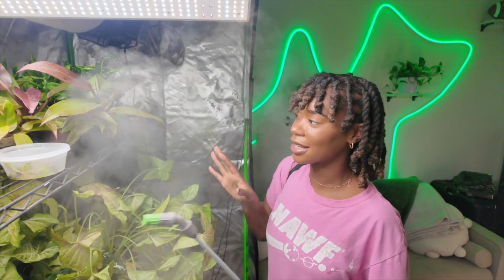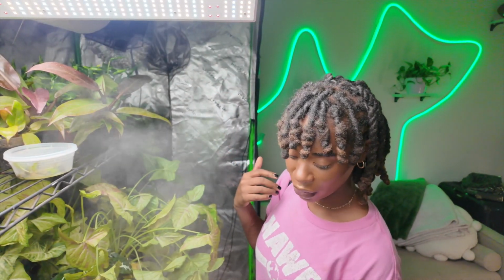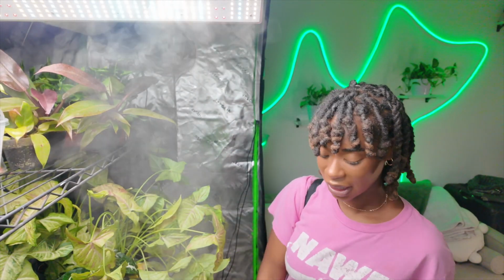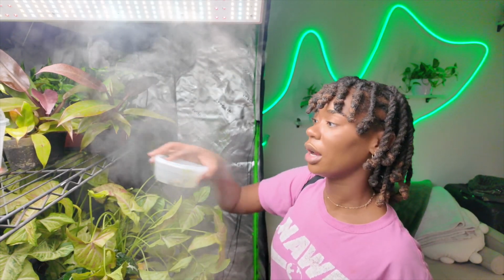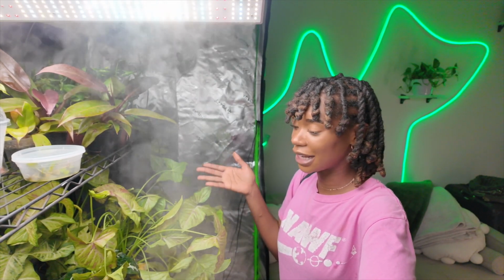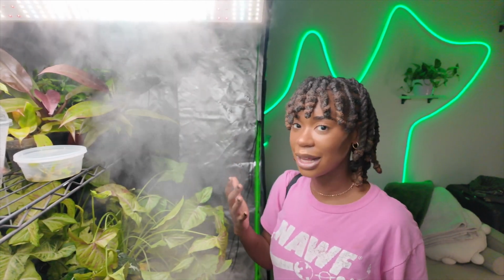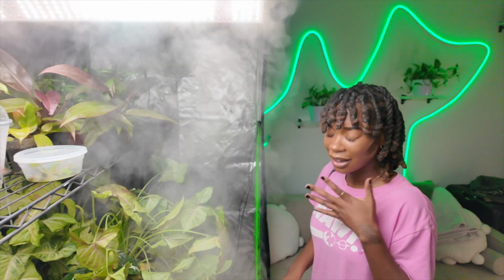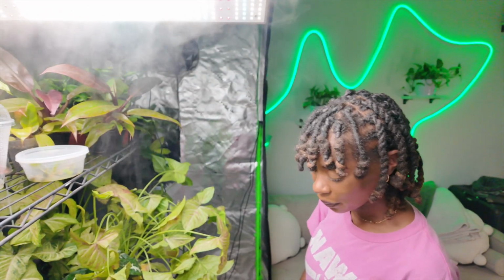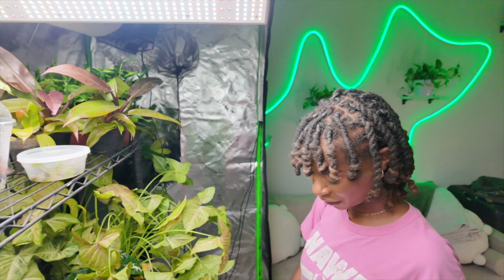As I learn more about how to properly run a plant business, I'm a bit more skeptical, very hesitant about keeping certain plants in my inventory, because I think they are a bit too high maintenance for me. One of which being syngoniums. I think they are very easy plants, but they do require a lot of water, and transparently, I'm not in the greenhouse enough to come water these, and it's thrown me for a little bit of a loop, because as much as I think they're beautiful and I think everybody should own one, it's like also I don't want to have to be the one that's taking care of them, low-key.